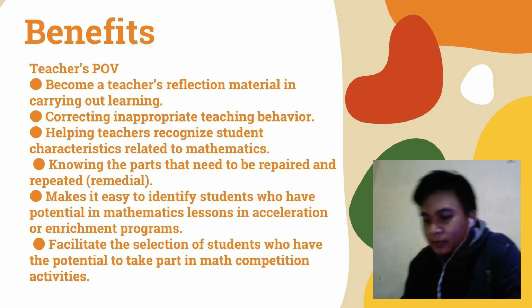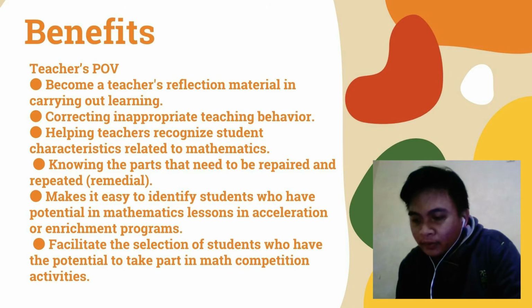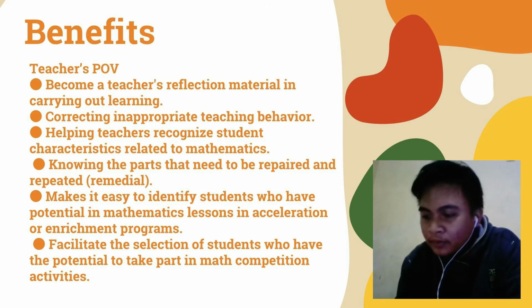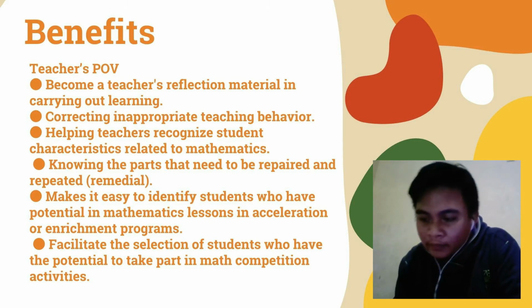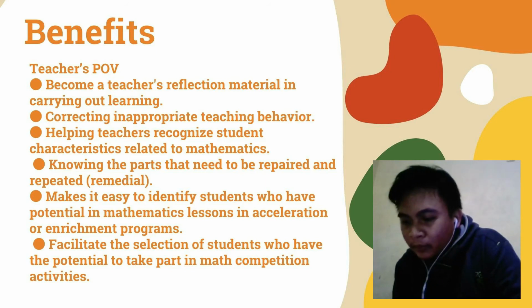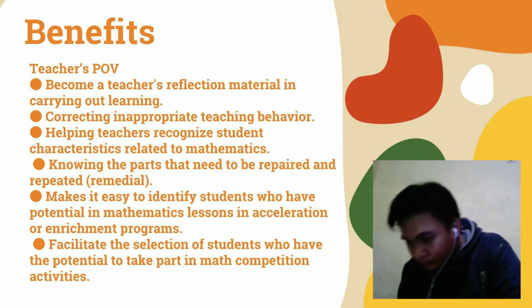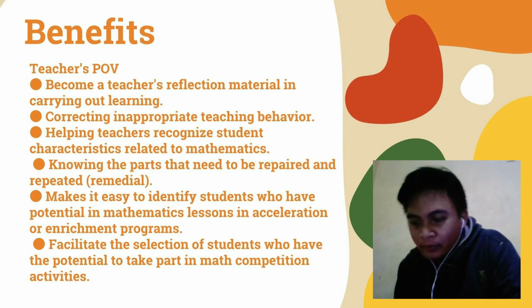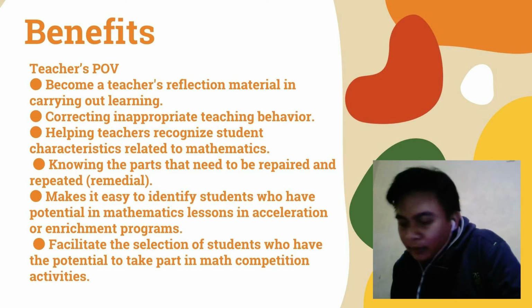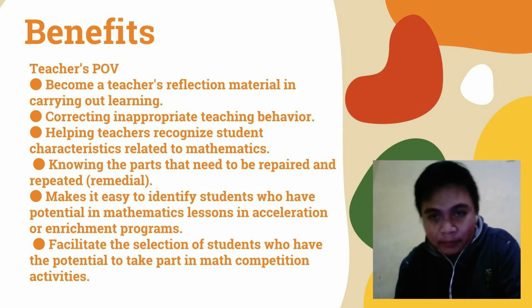That is, the first one is becoming a teacher's reflections, mentoring or carrying on the learnings, correcting inappropriate teaching behavior, helping teachers recognize students' characteristics related to mathematics, knowing the parts that are not to be repeated, and in remedials, and then making it easy to identify students who have potential in mathematics for acceleration or enrichment programs.